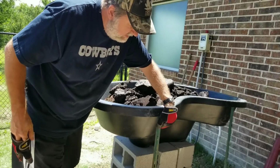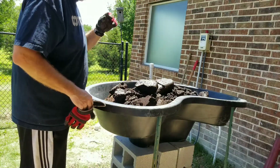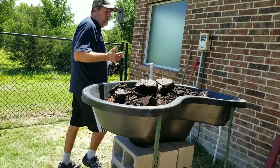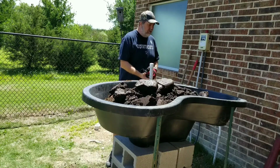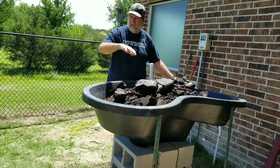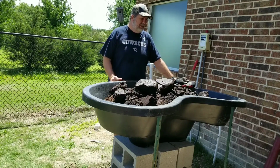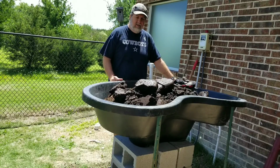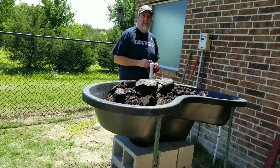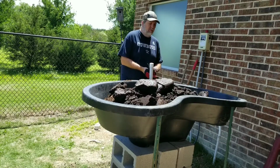All right, so a couple stakes right there. That is going to hold just fine. I was figuring I was already going to have to probably put some kind of support around the bottom. Anyways, I'm not sure what I'm going to do as far as the exterior just yet. Guess we'll kind of figure that out as we go along. But that'll be another project.